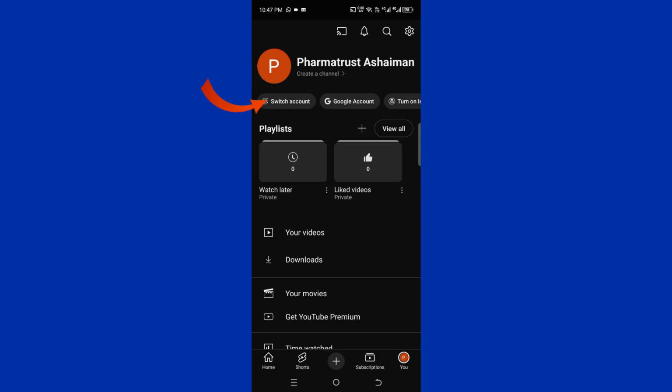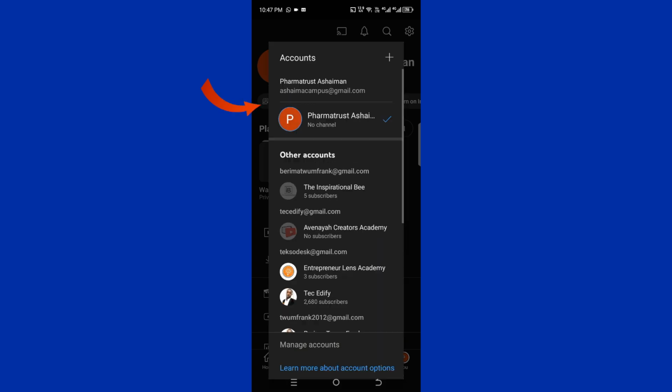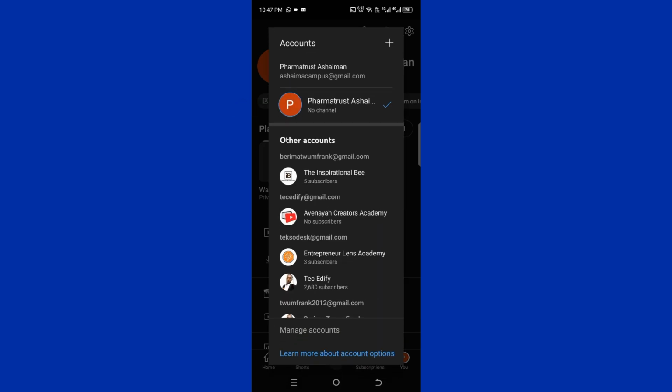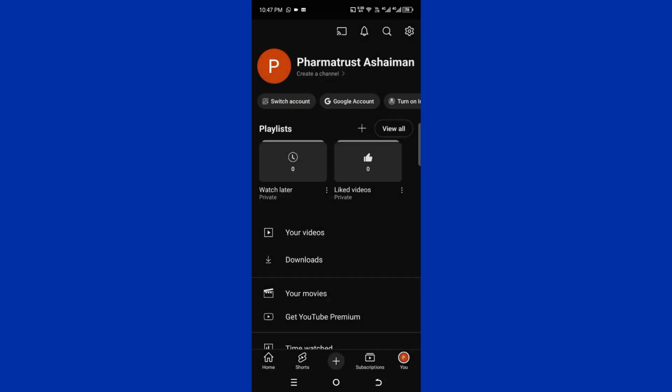But if you have a different account that you want to switch to, you can tap here, that is switch account. Maybe you have multiple users or multiple Gmail accounts, you can do that from here. All right, so let me just go back. Here, don't forget that you will need a Gmail account to create a YouTube channel. If you don't have one, you can simply create a new account.